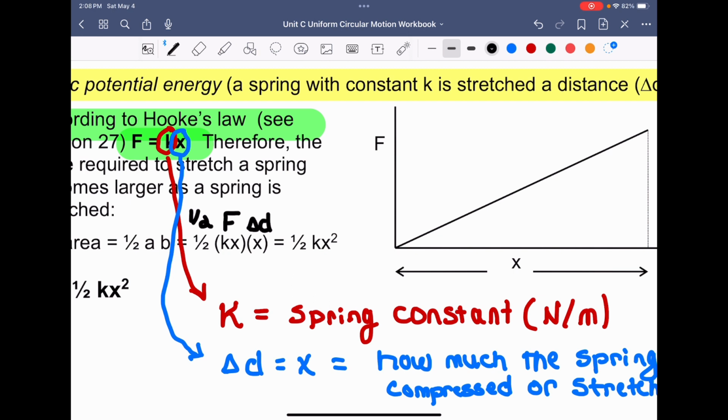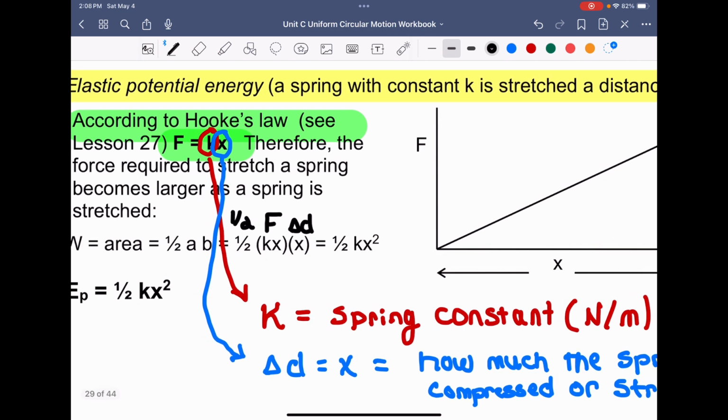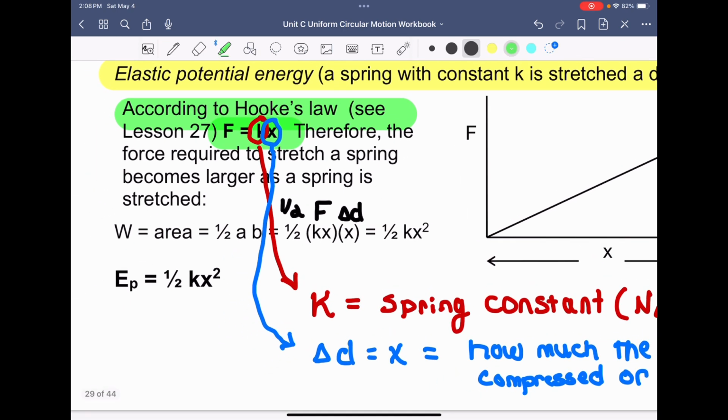So K is a piece of this piece right here. Rather, if we know it's X times X, we can just combine our X's together. But what I'd sometimes like to do is just write it separately like this as Kx times X, which gives us this ability to see that Kx by Hooke's law is the force, and then the X is that change in distance, but it all comes together to give us this potential energy equation for springs. And sometimes just to differentiate, because on your formula sheet, you see EP for our gravitational potential. You also see EP for this elastic potential.